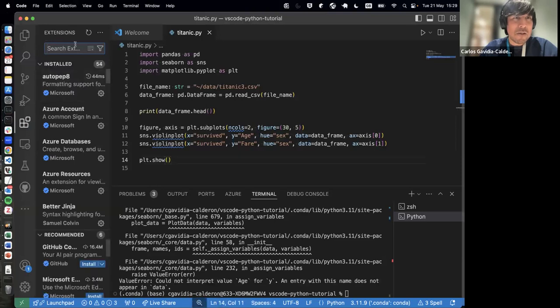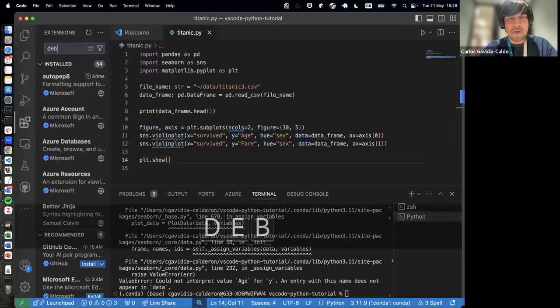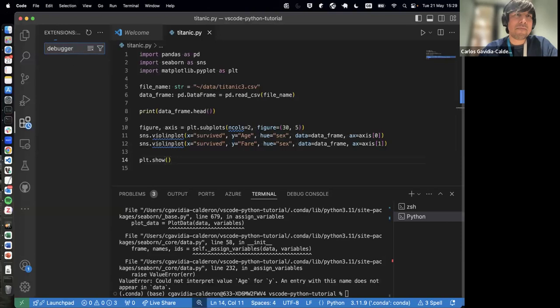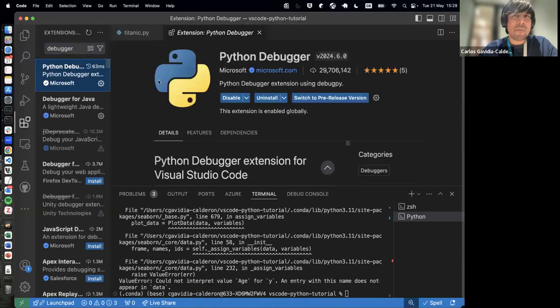You can check which extension you have installed. You will note that along with the Python extension, you also get the Python debugger extension for free. So VS Code comes with a debugger called debugpy, and we can use it for identifying bugs and removing them. And I'm going to show you how today.